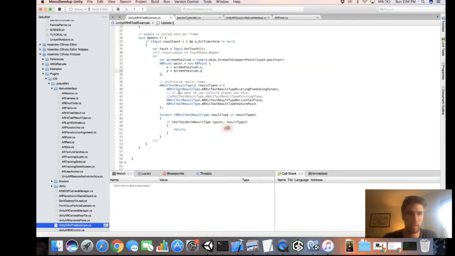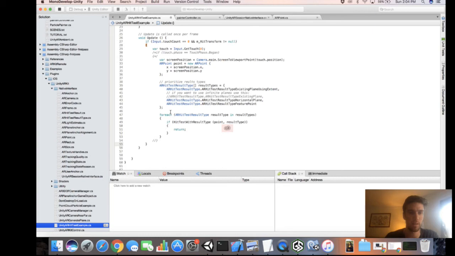So I'm going to say if touch count, I only want to be moving this thing around when it equals 0, and I'll keep that comment like that.